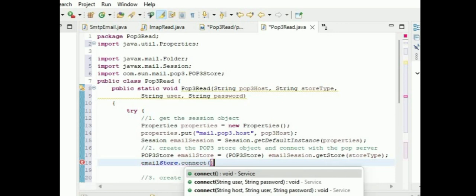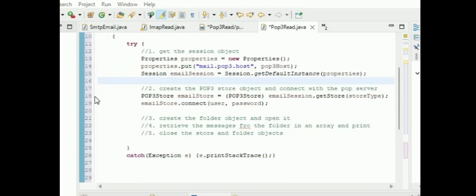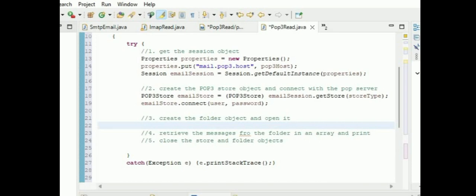I am using the emailStore.connect method. This connect method is available in the POP3Store class, and I am passing the user and password, whatever is provided, to the function. After doing this, if everything is fine, I am now connected to the Rediff mail server.